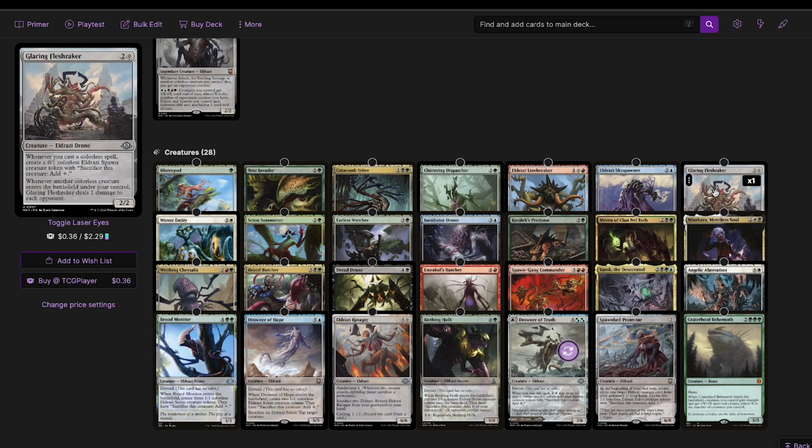Glaring Fleshraker, when you cast a colorless spell, you make an Eldrazi spawn, and then when another colorless creature enters the battlefield under your control, it deals 1 damage to each opponent. So this is a way to slowly ping the table and hopefully be able to make some headway over the course of the game.